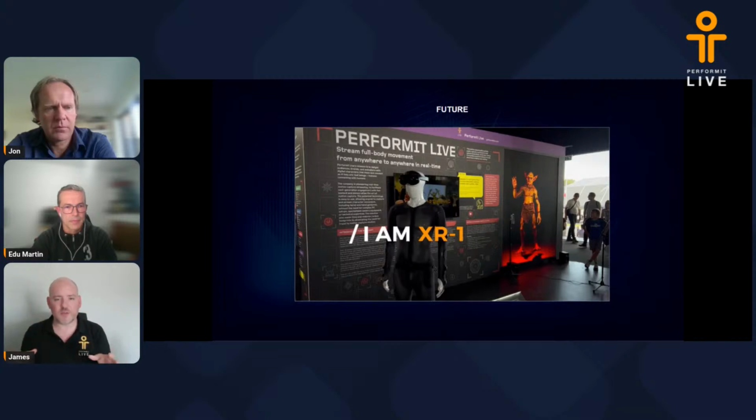Now, in this instance, we've been talking about a director directing one performer. And so in that instance, there isn't necessarily the need for the performer to see. But in the very near future, you could have multiple actors that can all see each other, but they'll be physically spread across the planet. The performers could be physically anywhere in the world, but they're all connecting together in an environment, and then they're playing a scene out. And the director would need to be able to communicate, but most importantly, the performers need to be able to see each other. So in order for the performers to see each other, we could go one way, which is AR glasses, or we could go the other way, which is using VR headsets with pass-through.